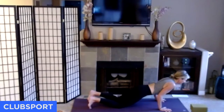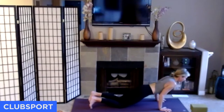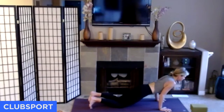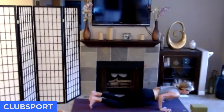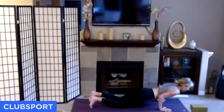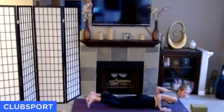Just start to lower down that halfway. Option here to pause, pull up that low belly. You can always lower to the floor, otherwise press up an inch and lower an inch. Press up an inch and lower one inch. Keep the back of the skull long, just one more time, lift and lower, hold. Well done, all the way down towards the floor.